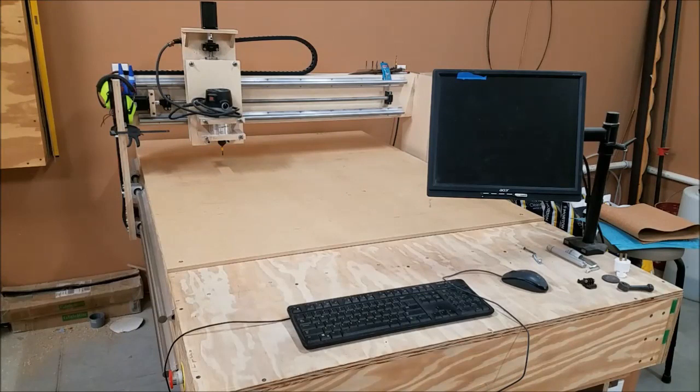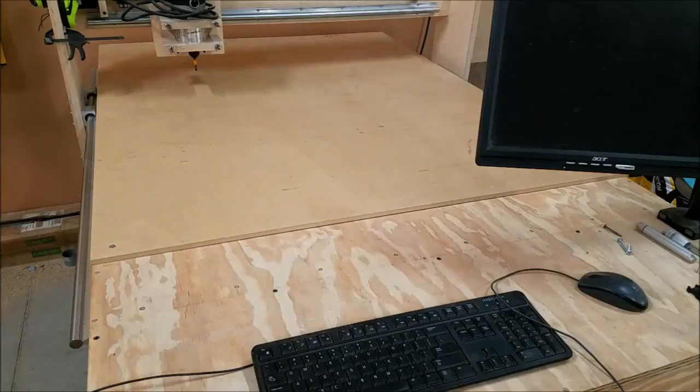In case you're new here, or you don't watch every random off-the-wall video I make, this is a CNC machine I made a year or two ago to make random projects and things. But today, we're going to be using it to make some custom gaskets. So let's get started.